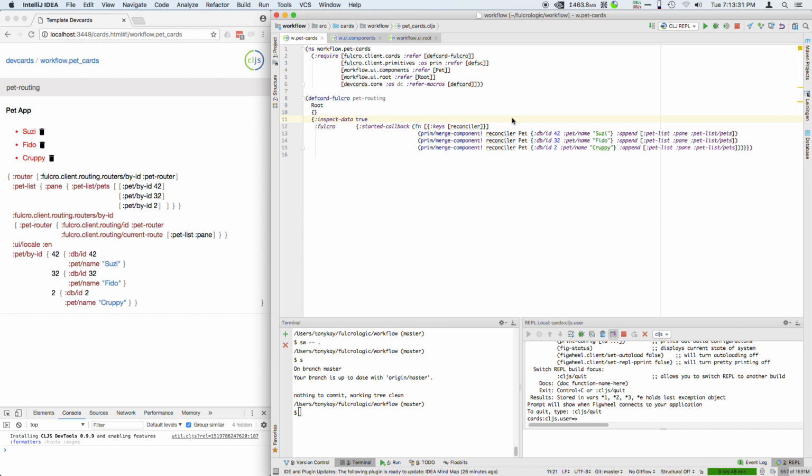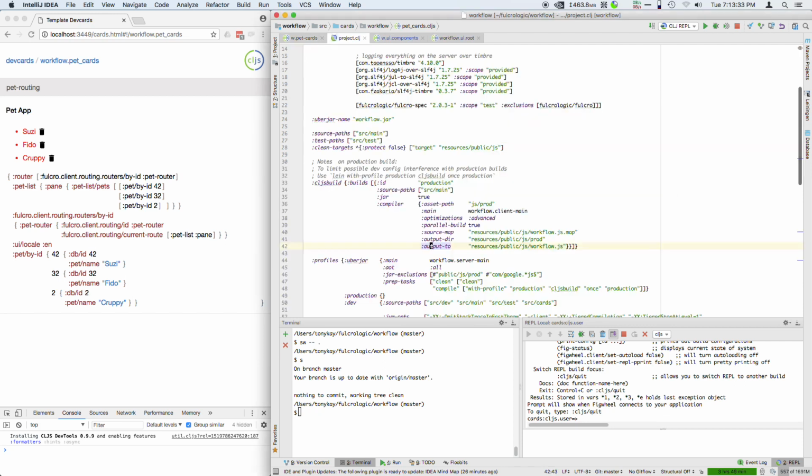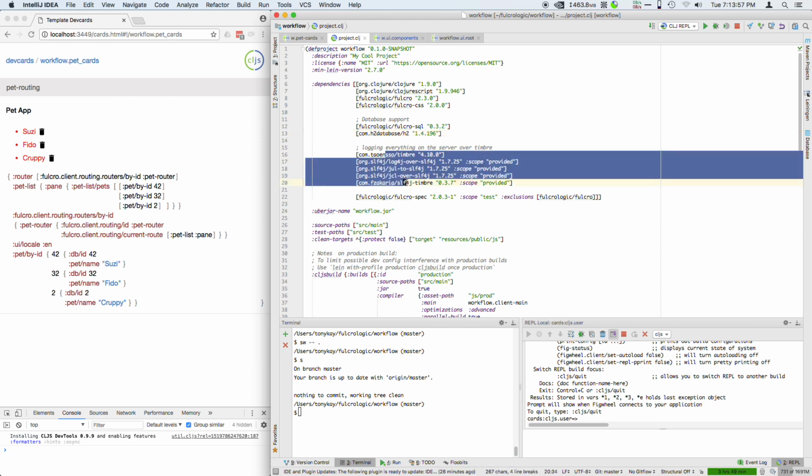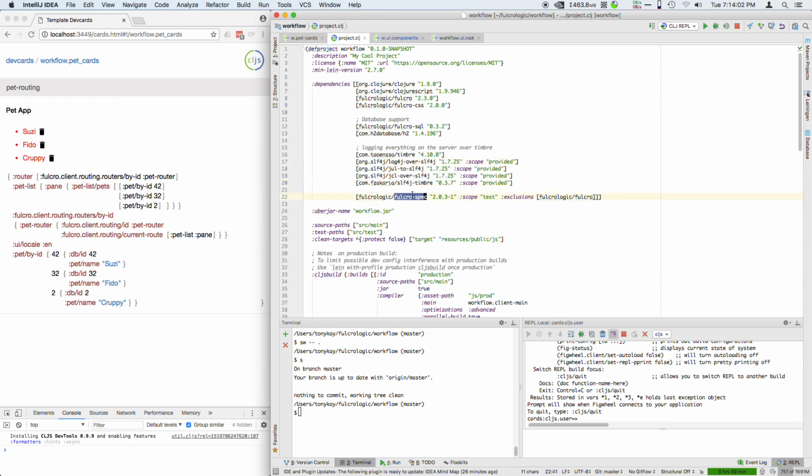And so what I'm going to do is, in the project file, I'm going to add a few libraries, which I've already done. I'm going to add Fulcro SQL, which will give me SQL access, and some extra utilities around that. I'm mainly using it for the utilities. I'm going to add in an H2 database, which this can manage. I'm doing that so that when you play with these files on your own, you don't have to install any database. It's a pure Java JVM database that can just run. All this stuff is just to make sure all the logging goes to the same place. And then I'm going to use Fulcro spec to do server-side testing.